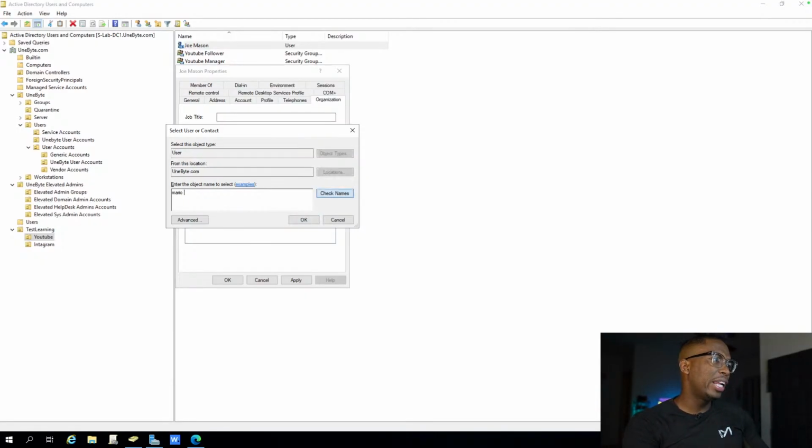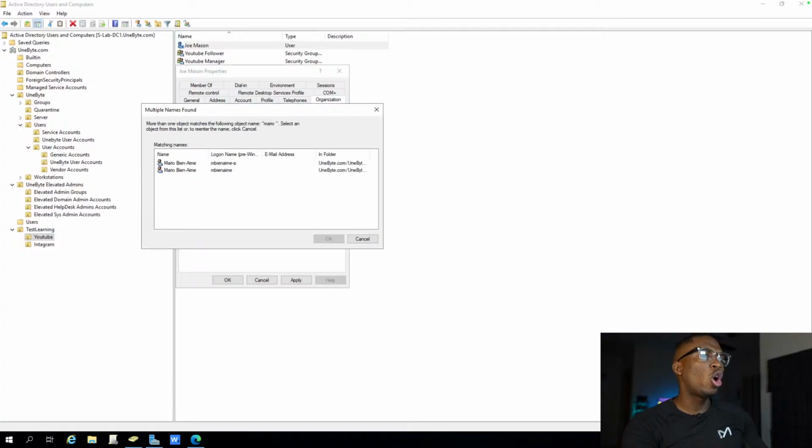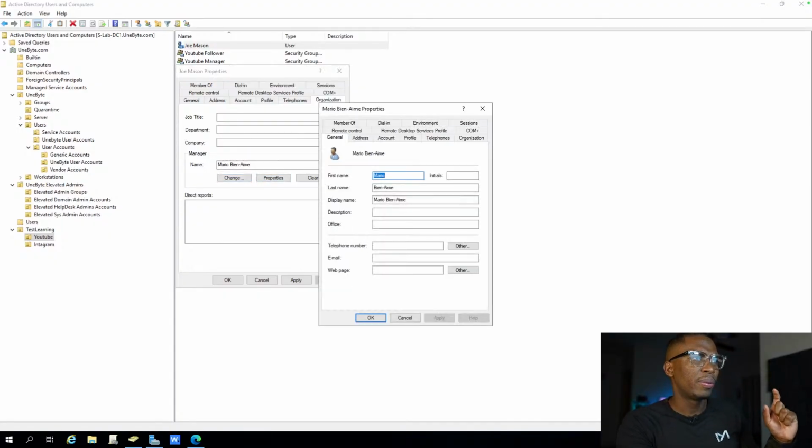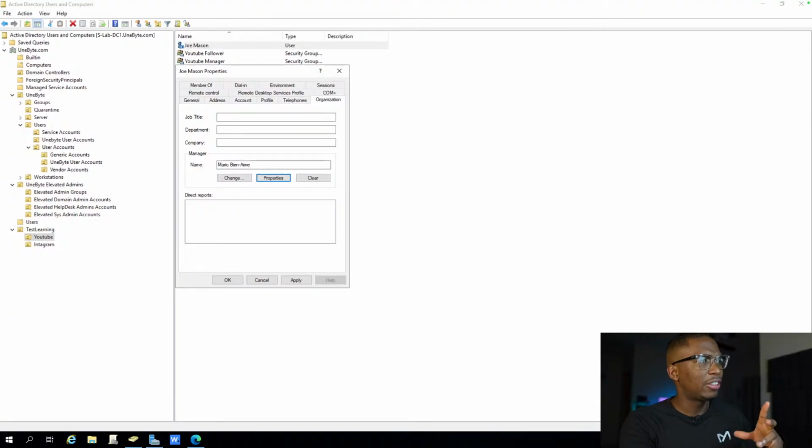If I put Mario and it exists, it'll bring up all the people that exist with the name Mario. Okay, this person reports to Mario. Like in the org chart, when you look at it, it will have Joe Mason underneath, and it will also be linked that Mario is Joe Mason's manager. I hope that's clear enough.